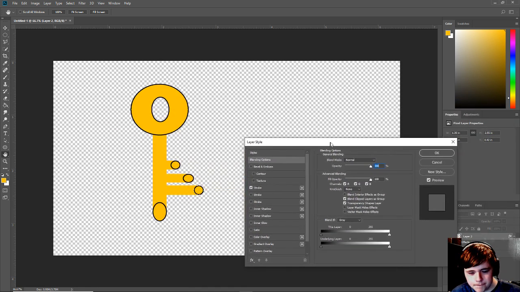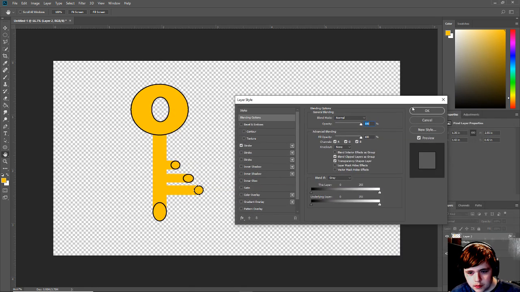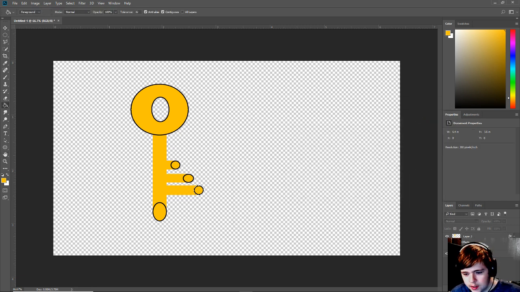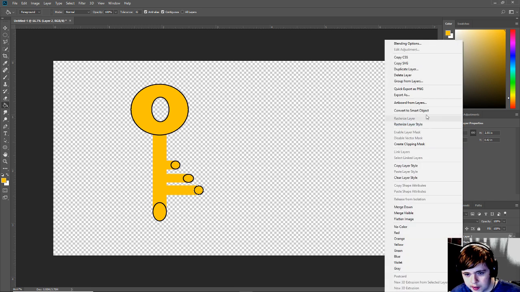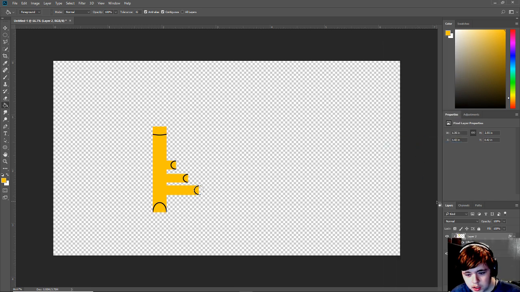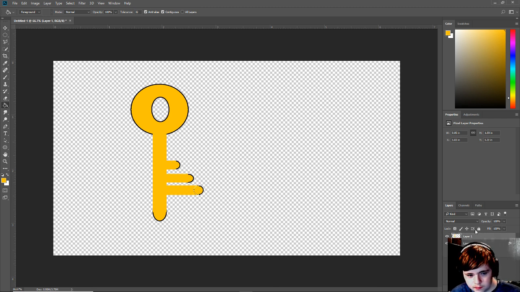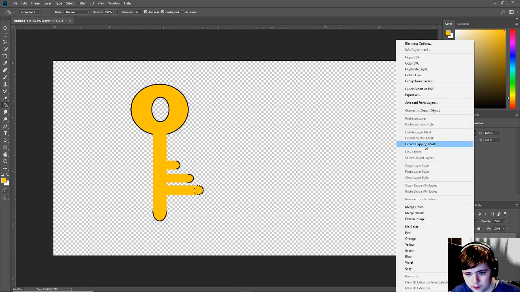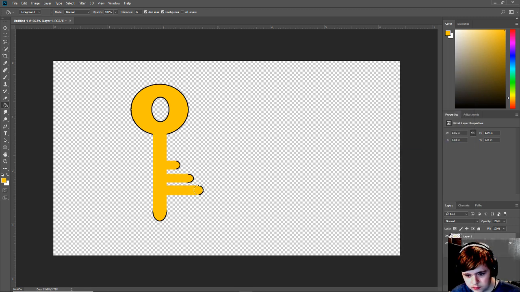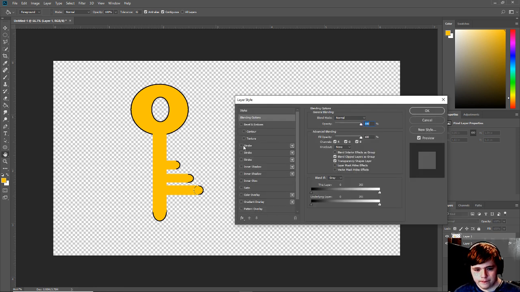There we go. And that's okay. And all I'm going to do now is go create a clipping mask, I think. Nope, that's not right. All the way around. So I'm going to do this, and then we go create clipping mask, or not, that's not right. So there we go, and now I'm just going to add a stroke to this layer 1. There we go.